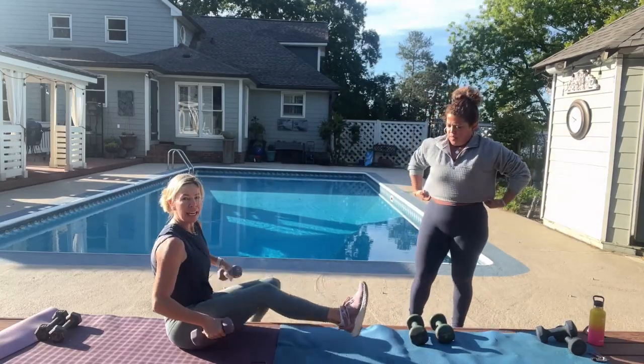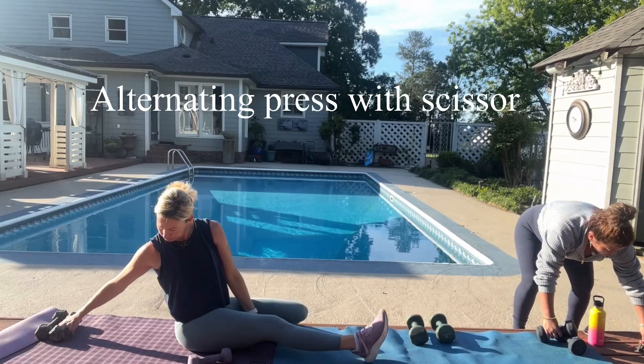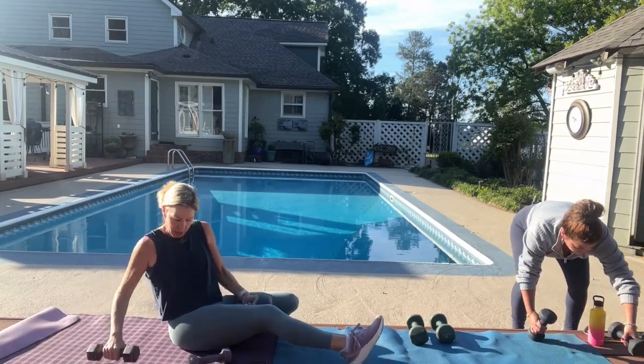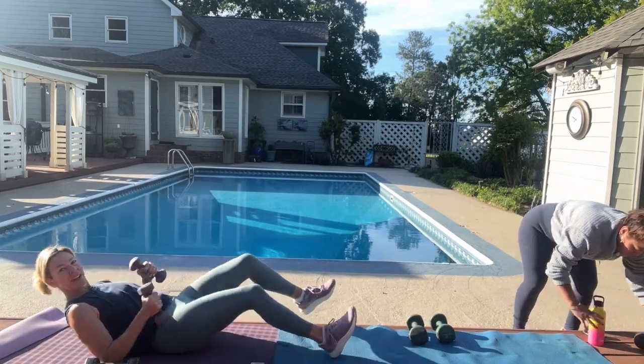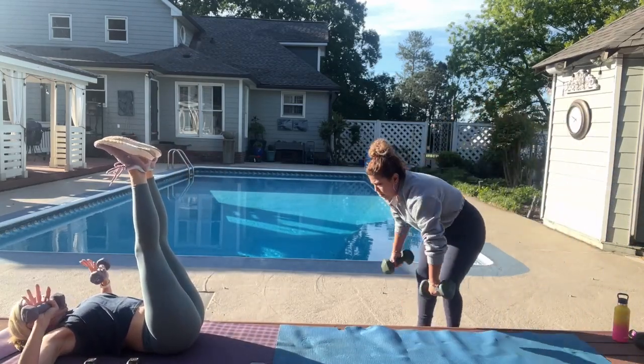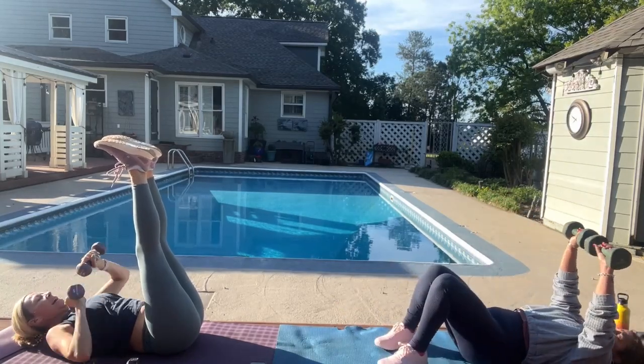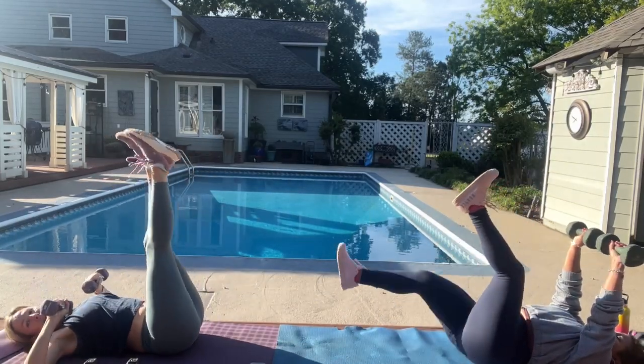All right, next, come to the floor. You're going to be doing an alternating scissor with an alternating chest press. So you're going to be here. Legs are up. Left leg goes down, right leg goes up. 4, 3, ready, and it's down, up.